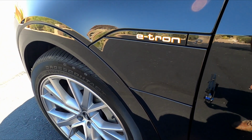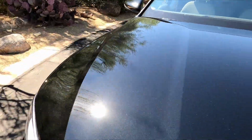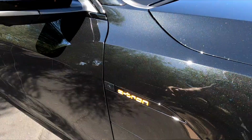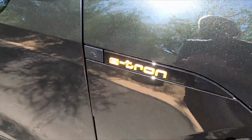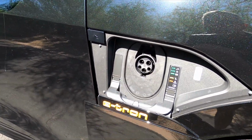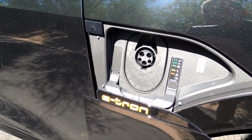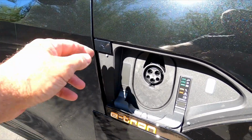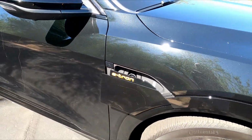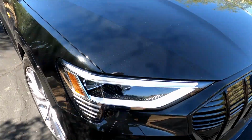And on the Prestige model, there is a similar thing on the other side. This is a thing that the Taycan has. You've got charge ports on both sides. This one's just for home charging. So, you know, if your charger is on one side of the garage and it's more convenient to charge it on this side, well, you've got that option, which is a very good idea. However, I think that door is just something to go wrong.